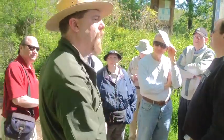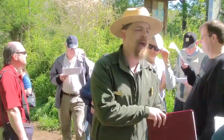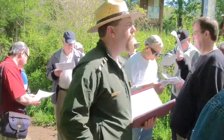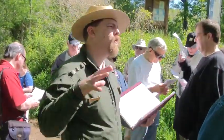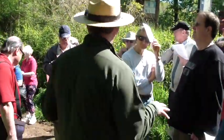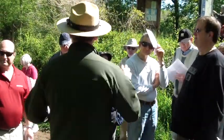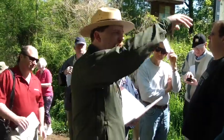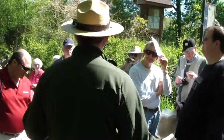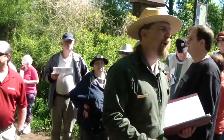But this is the Rapidan River in front of us, and you can find Ely's Ford on your maps, the first map, which shows the Union strategy. And that's what we're going to talk about here. What did the Union Army know, and what was it doing up to May 1st, 1863? 1862, previous year, as I mentioned back at our last stop, had been a very good year for the Confederates on the battlefield, which meant one thing. It had been a very bad year for the Union Army on the battlefield.